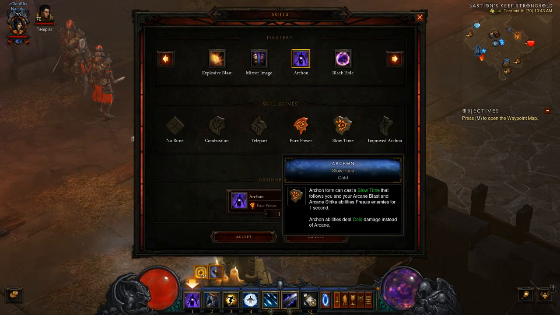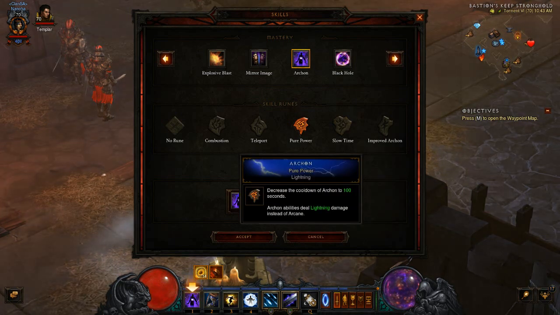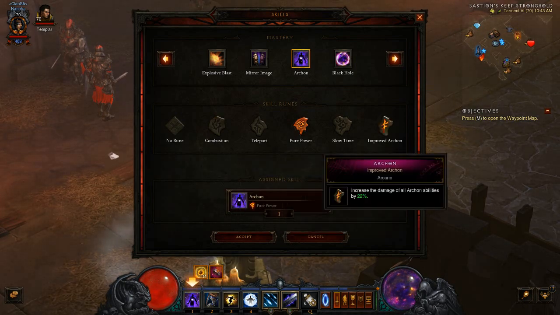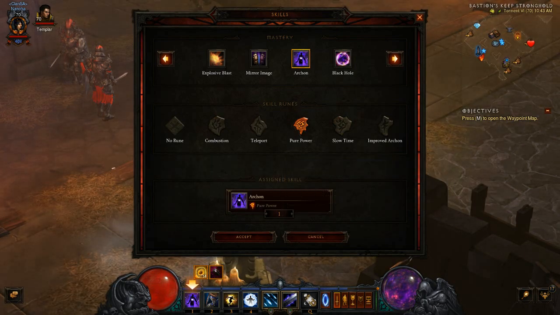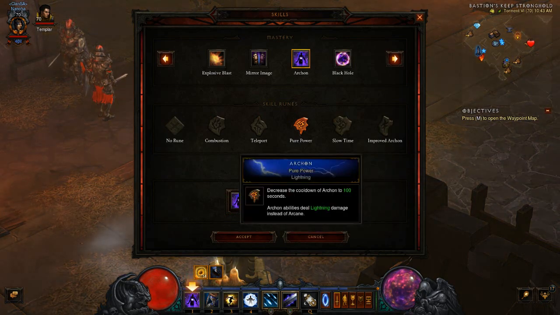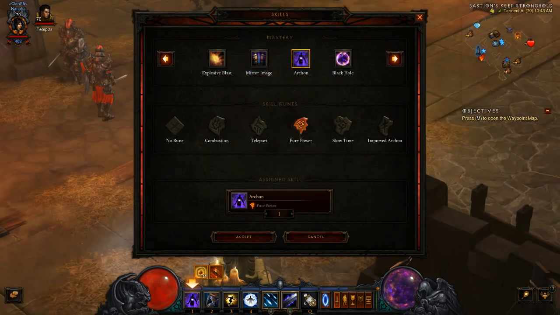Basically, Archon uses the highest elemental type damage that you have, but the initial Archon explosion, that combustion that gives you 3680% weapon damage, is usually the rune you choose here. So make sure you choose a rune for Archon that's the same element as you want to use. In this case, it's Pure Power for the lightning damage.